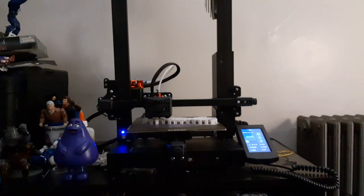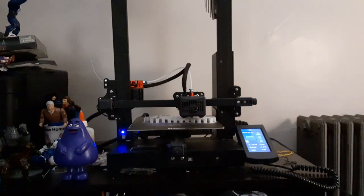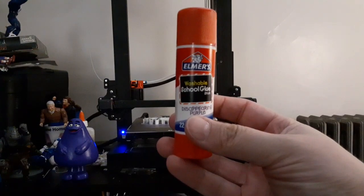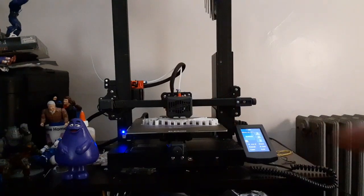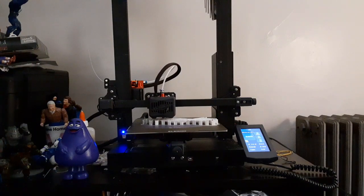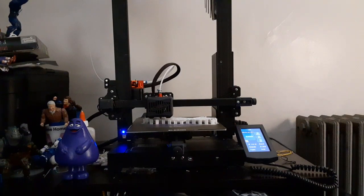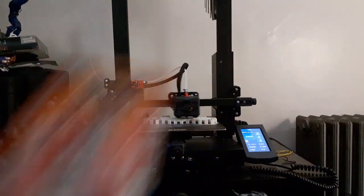Now, just a couple of more pointers. If you're printing anything on the 3D printer that's tall, I recommend a glue stick such as this one here, which is an Elmer's washable school glue disappearing purple glue stick. I don't know if you can tell on the printer bed right now, but there actually is some glue stick, and that makes the print stick onto the bed, so there is no problem, especially when stuff is tall, that it would lose adhesion with the build plate. And you see they come in a pack of 3, and they're usually about $5, and these last you a decent amount of time.